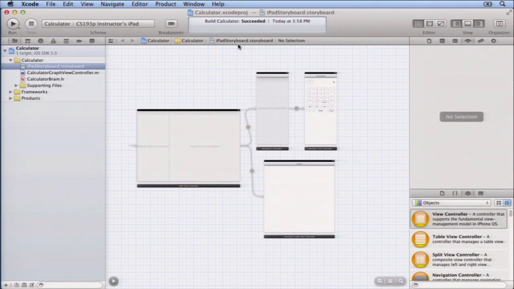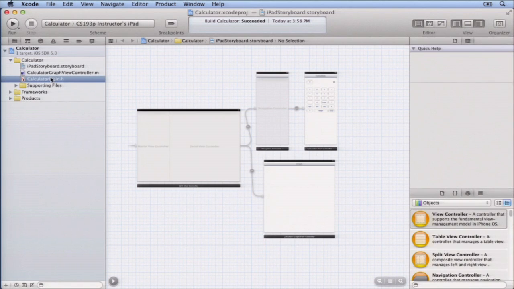Notice on the left, I'm only showing you my iPad storyboard, my calculator graph view controller's implementation, and my calculator brain's header file, which I'm not going to change any code in. These are the only things we're going to touch, because we're working entirely in the view side of the calculator view controller, right? So we're not going to touch the calculator graph controller at all. This is all completely independent of that. We do not want to be reaching back up. There's no reason for us to be talking that far back in the MVC chain. So this is the only thing we're going to have to change, and obviously we're going to have to create our new MVC.